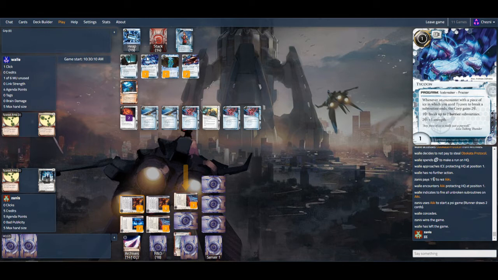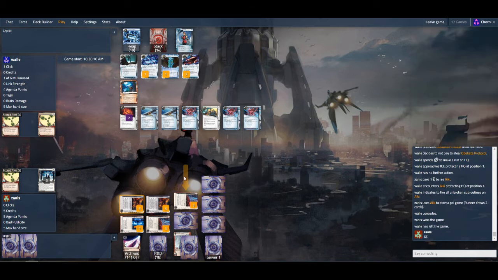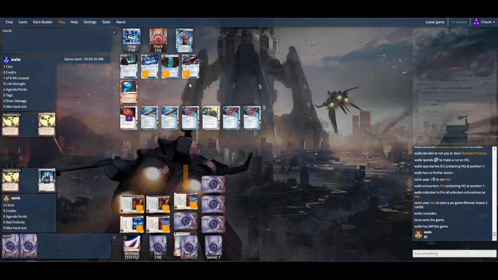What makes this even sadder is she had the perfect counter. She had 1 credit. Tycoon. Wait, no. What am I saying? Tycoon is not... I thought Tycoon was Abigail, or not Abigail. What's the other one? Amina. For a moment there. Never mind. Ignore that. She couldn't use Tycoon, but still. Yeah. But still a fun game to watch.